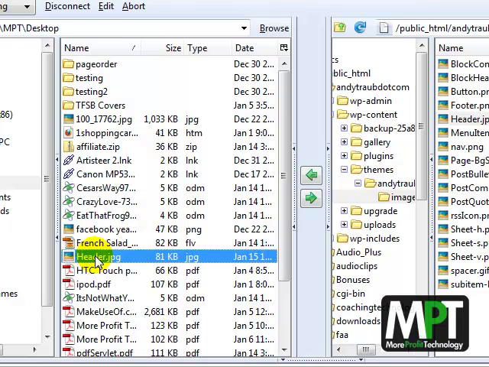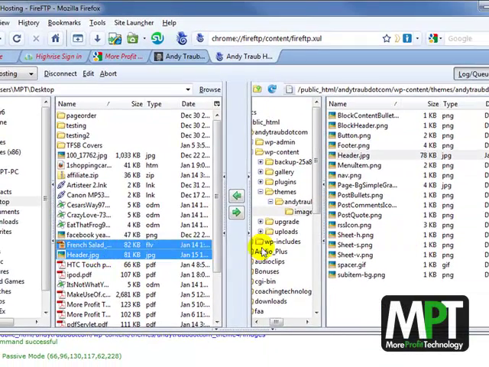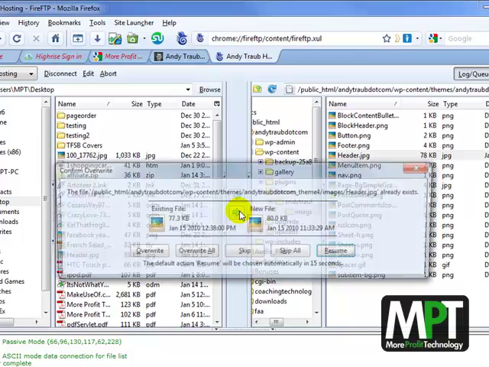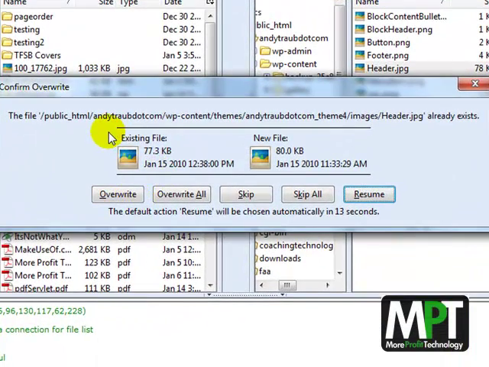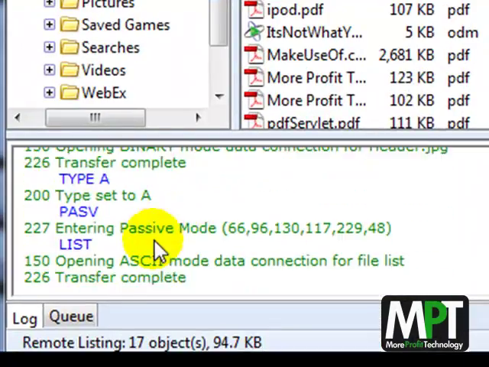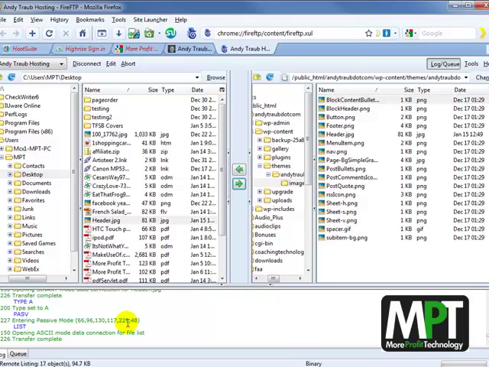So I can click this file right here, and I can use these arrows to upload it, or I can just drag, I'm sorry, I do have to use the arrows. In Filezilla, you can drag and drop. So we're going to put it over here in this folder because it's highlighted. So click Upload, and what it's going to say is it already exists. So do you want to skip, overwrite? What do you want to do? We're going to overwrite it because obviously there's already a similar file like that there. Click Overwrite, and you can see the progress down here, and the transfer is complete.